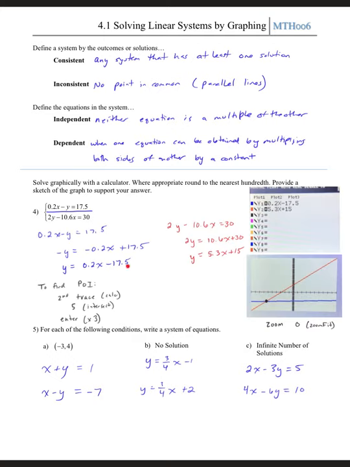Okay, so once we solve both of these for y, what we want to do then is type them into our calculator. So if we press the y equals button in the top left-hand corner, we type y1 and y2. It doesn't matter which one you put these in. And then we press the graph button. Now at first, if your window's set to the normal window, you won't be able to see them. But if you press zoom 0, which is zoom fit, it'll zoom out for you. And you will see that this point right here is our intersection point.